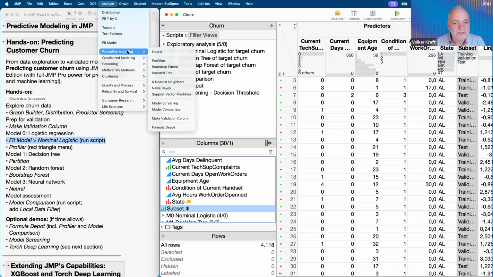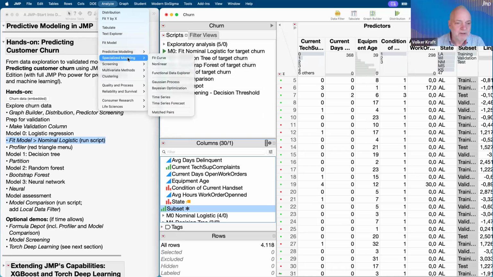And then we have a section for predictive models. So here you find neural networks, decision trees, a forest, machine learning methods, and assessment tools, and this one makes the validation column. There are also some other specialized models we won't touch today, including functional data or nonlinear models, curve fitting, Gaussian process, and so on.